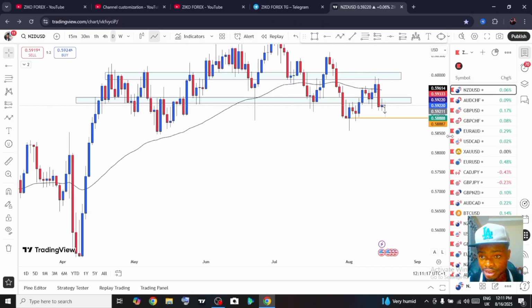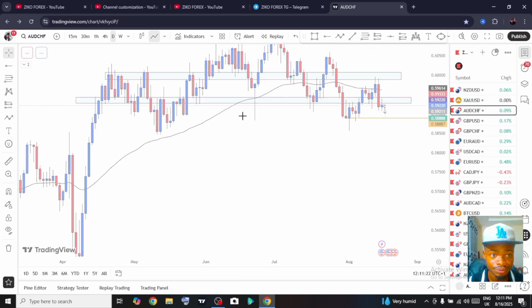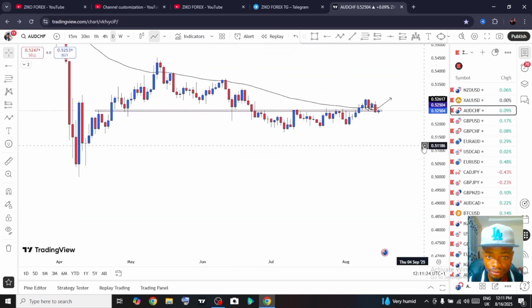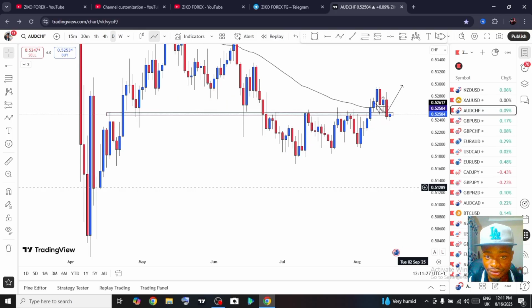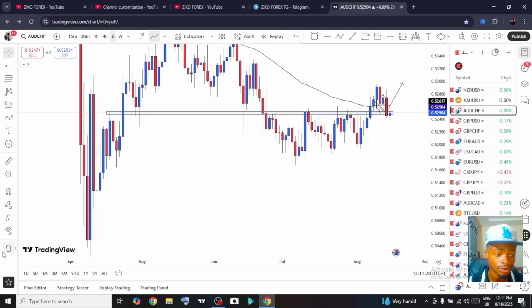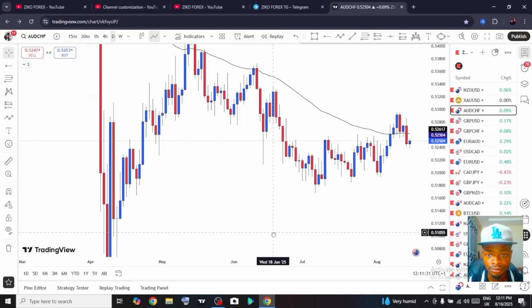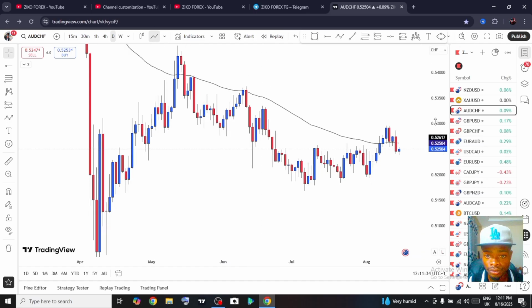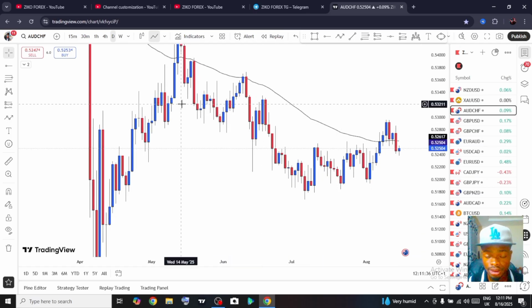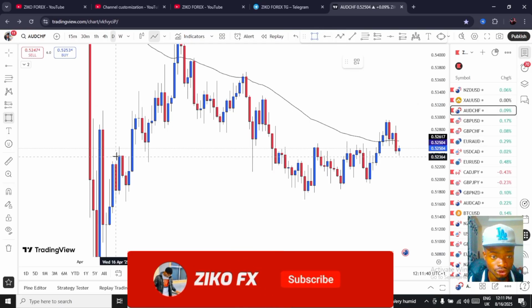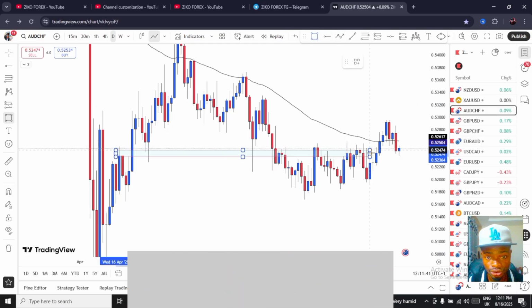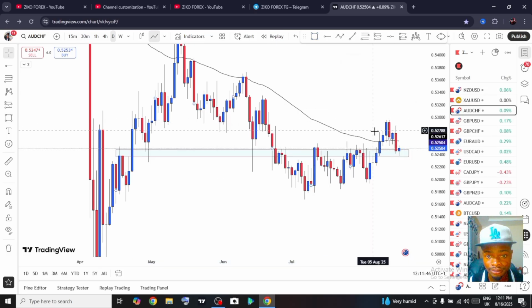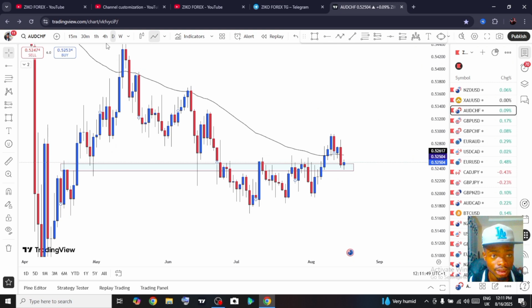The first pair for the week is NZDUSD. Let's see what we have on other pairs. So daily time frame on AUDCHF. Let's delete everything again. Daily time frame is bullish, right? You draw the market structure, you can see it's bullish. This is the higher high, this is the higher high, this is the higher low, right? So let's see what the weekly is saying.